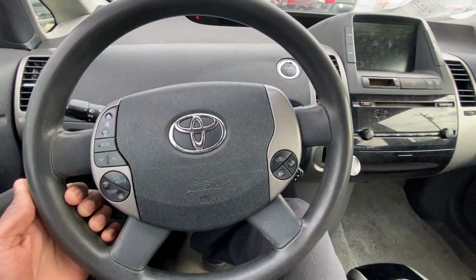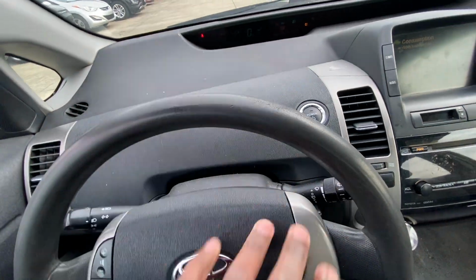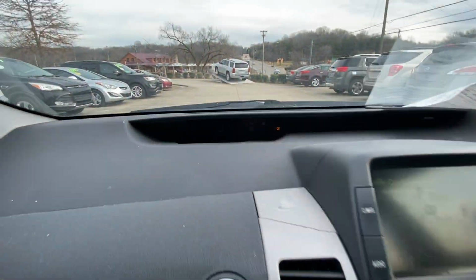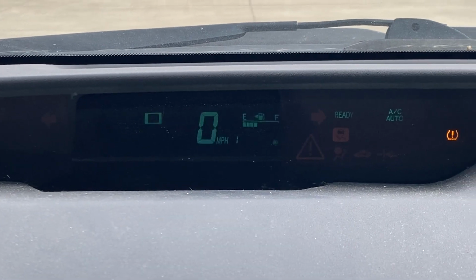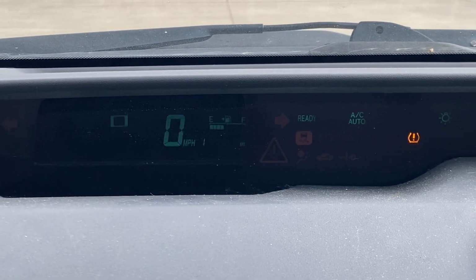So vinyl wrap steering wheel here. Still seems to have held up decently. Just a little cracking at the top. There's a horn there. And then I want to show you this first. So there is the gauge cluster. It's not flickering like that. That's just how the camera's picking up the lights. But there's all of that there. So odometer's reading 170.